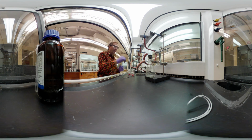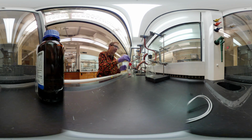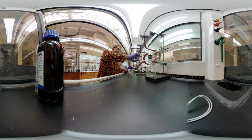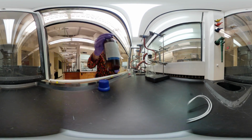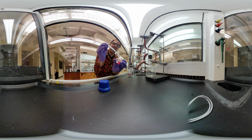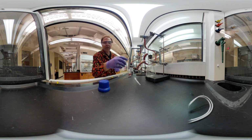Go ahead and turn this on. And I'm going to filter both of these, and we're going to try to collect the liquid out the bottom there. So hopefully this will work. Okay, so I'll get the vacuum on. There we go. Now we're going to use an extra 5 milliliters of the methylene chloride solvent to rinse out more of our red material. You see, as I do it, the salt kind of loses some of its color because we're getting that red material there. So let's go ahead and put that across the filter. All right. Let that go just for a minute while I do the other one.